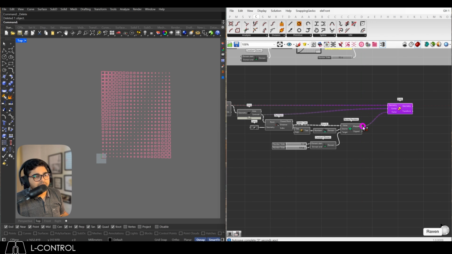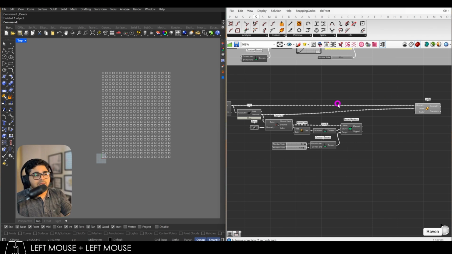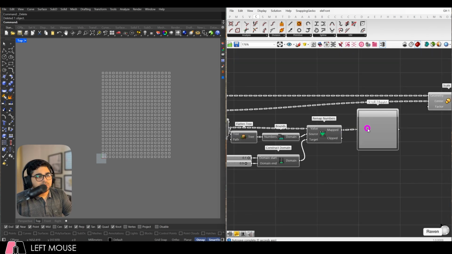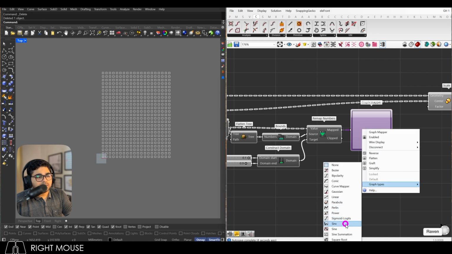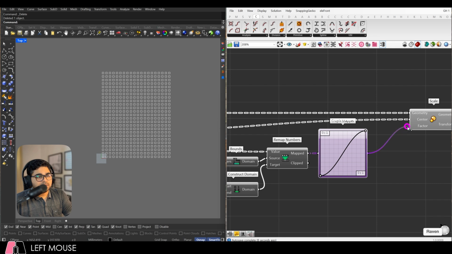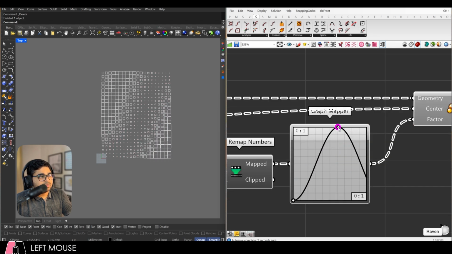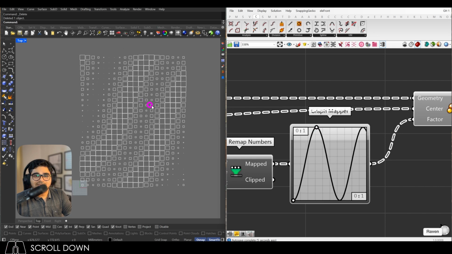So we remove the factor from this because now we want the influence of the graph mapper. Okay, I will take graph mapper. I connect this to the mapped values. I will right click, say graph type. I say sine and connect this to a factor. And now let's see what happens. Does it move? And you see there is a movement happening to it. How cool.